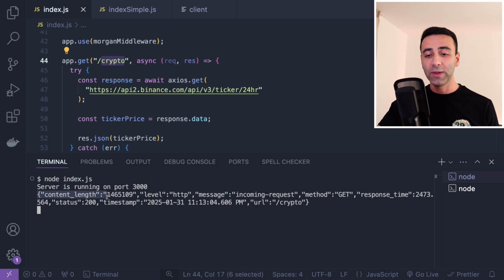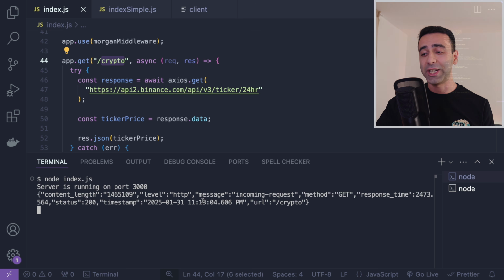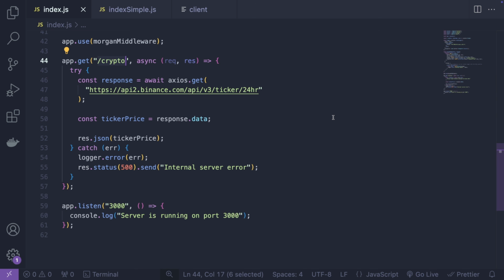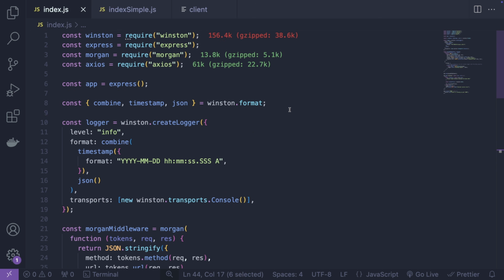Good example is basically going to spit out a structured log in the JSON format that includes a lot of important things, such as a method that has been used on our endpoint, a log level, for example, HTTP, content length, and most importantly, the timestamp and the URL. This is much better for your production grade application, and let me tell you why. So we're gonna take a look at our application first.